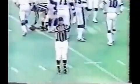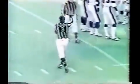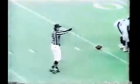Here's to the offense, number 69, 10 yards, still 3rd down. So it's illegal use of the hands on the offense by Leotis Harris. So a tough penalty to make it 3rd and 22 instead of a touchdown on the Giant 25. Remember, the Packers had it 1st and 10 on the Giant 13.